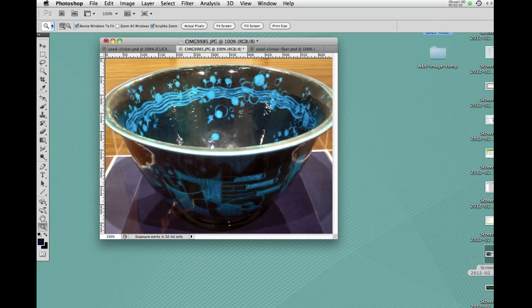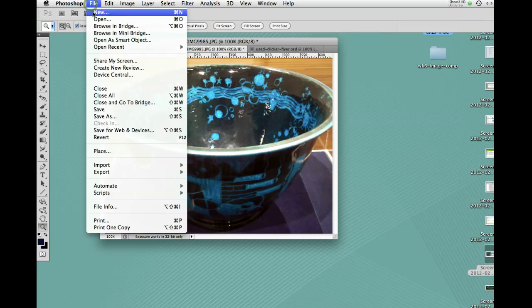Let's start with this one, because this is a typical photograph. The subject has got lots of gradations of color, shape, there's shadow, highlights. So any image like this is almost always going to optimize best as a JPEG. JPEG is a format that was developed to optimize or to compress photographs so that the file takes up less space but still looks good. So in Photoshop, we're going to go to File, Save for Web and Devices.